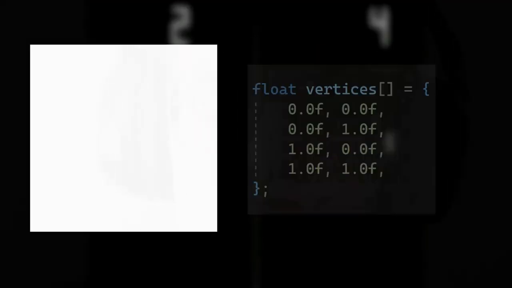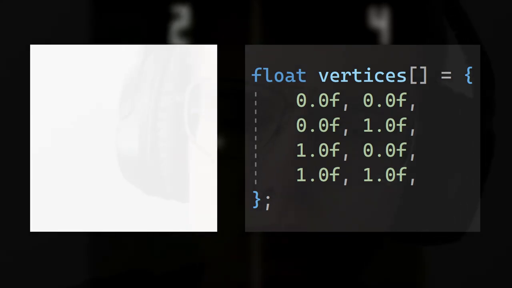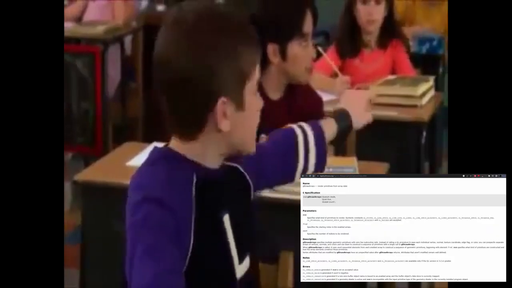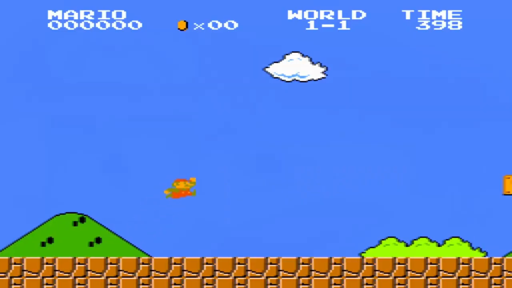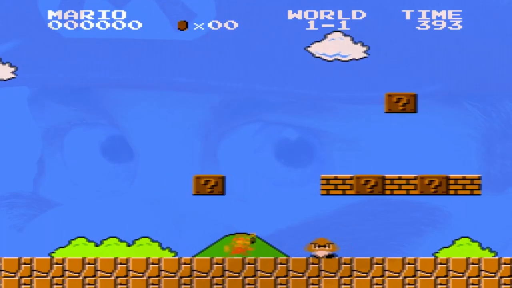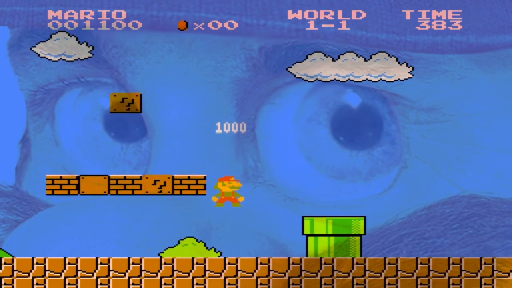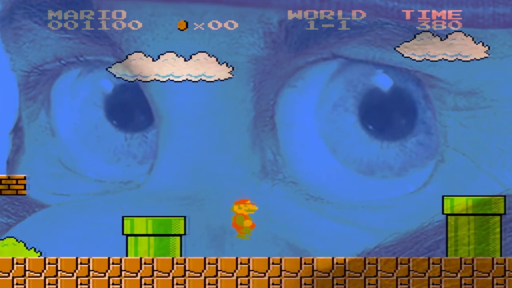And since we have a 2D square to draw, I think maybe we could have a vertex buffer with 8 floats to represent the 4 corners, each with an X and Y value. Mr. OpenGL, send him to the Khronos documentation page and have him demonetized! Wait, there's a problem. OpenGL doesn't care about 2D coordinates. Reason? Because 2D is just 3D, but with one less D. And D stands for deep.